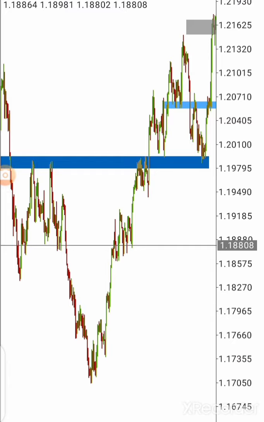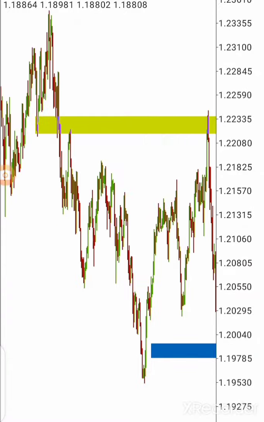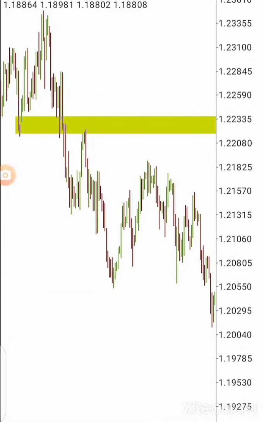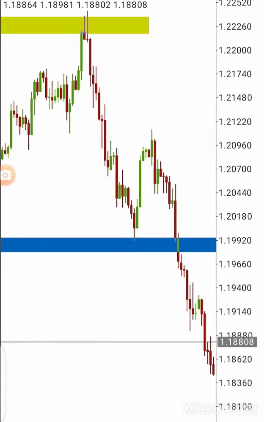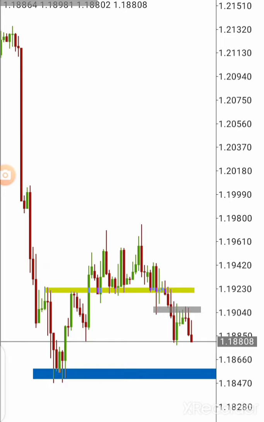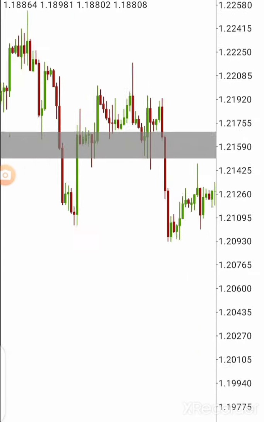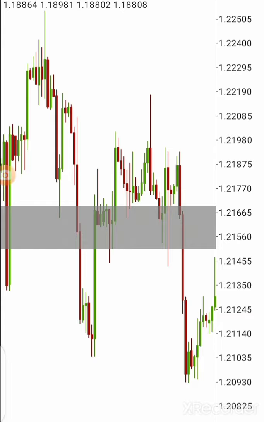Now let's get back to the chart. I'm going to show you a few copies. Before you go into an analysis, when you're about to trade, you have to do this analysis. You can do analysis using your mobile phone, as you can see here. I have mastered this thing. I'm okay using my phone, but not everybody would like to do this. If you're a new trader, I would not advise you to use your phone for analysis until you have mastered how the chart behaves and how to use it. Whether you're using your mobile phone or a laptop, it doesn't really matter, but I would advise you to use a laptop as a beginner.